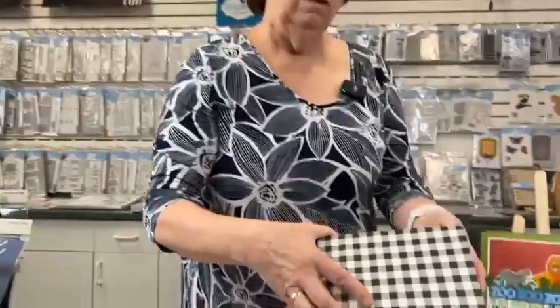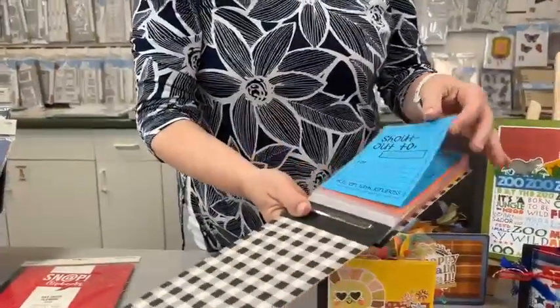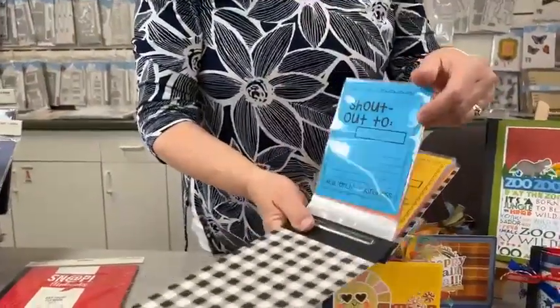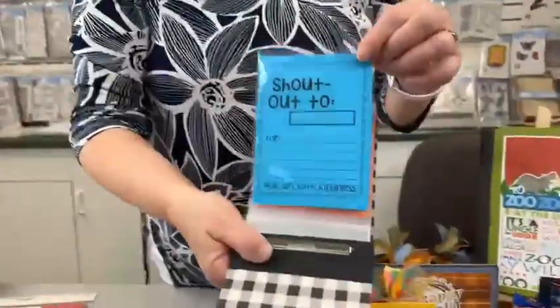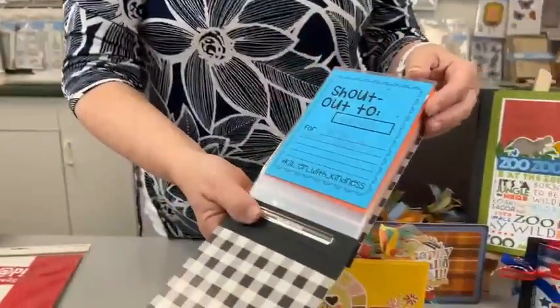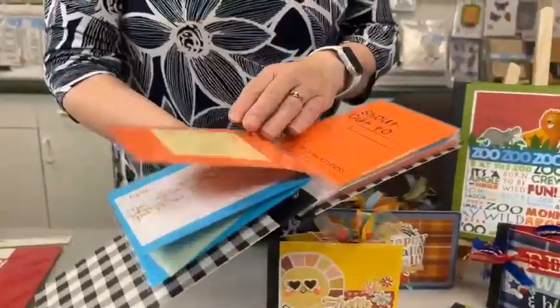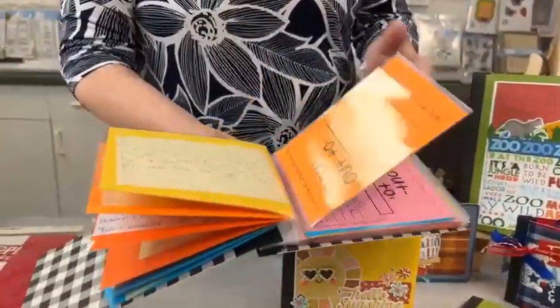So Teresa, we're going to show the ones from Bobby, because these are a little different, and I thought it was a great idea. I think it's all Aiden's, but in class, they had some type of a card where they could write something nice. A lot of this stuff gets thrown in a box, and you never look at it again. So she put them all in this book.